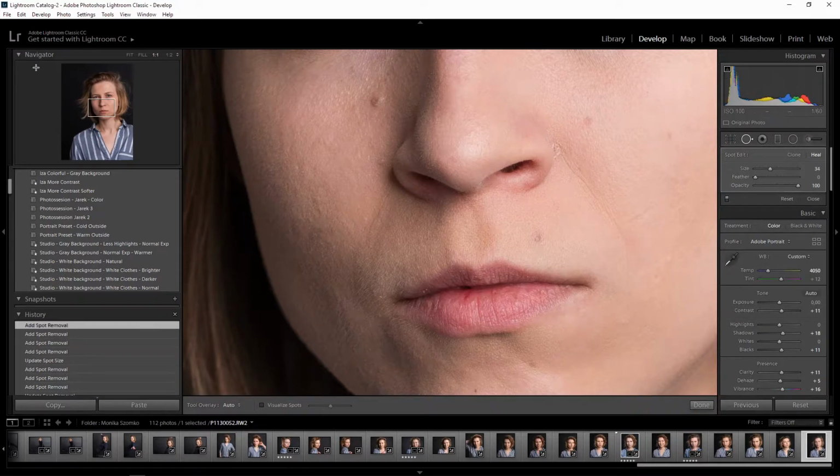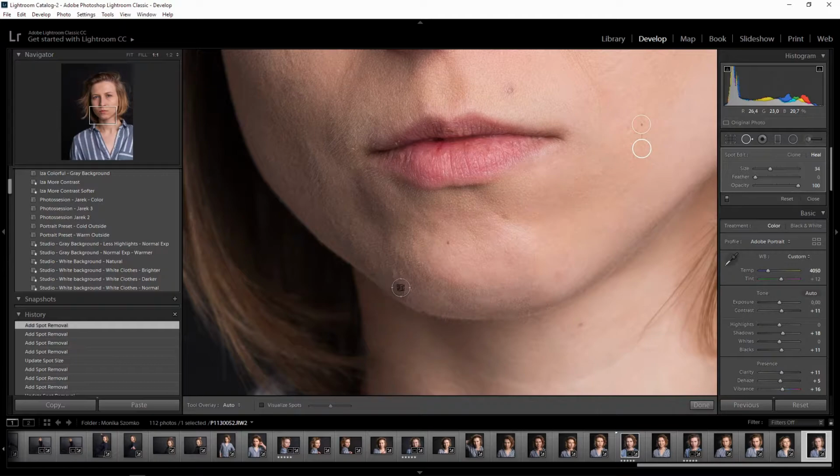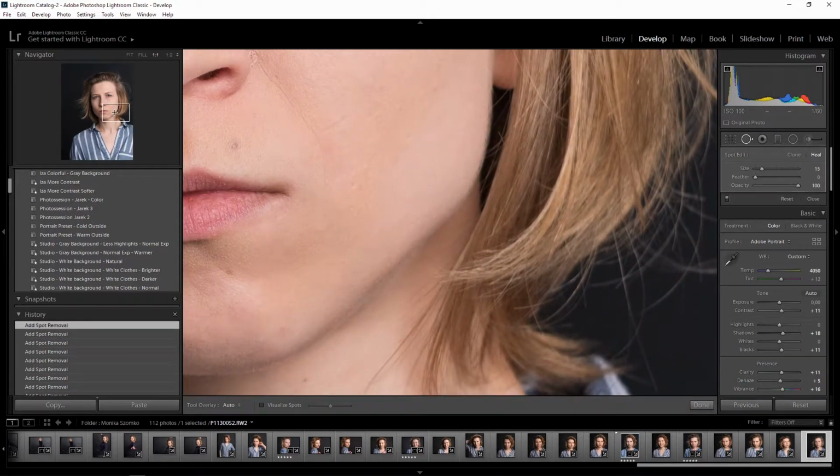Here, alright, you know what, here I'll just leave it like that. Here we have some dry spots. We're just gonna mask that a little bit, again a little bit, and as you can see, I'm just adjusting the size of the brush so it will fit the area. Okay, so let's leave it like that.